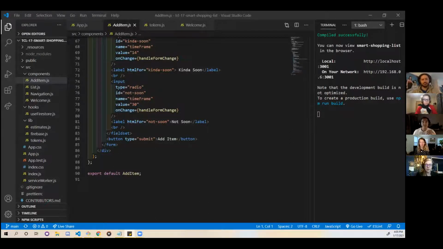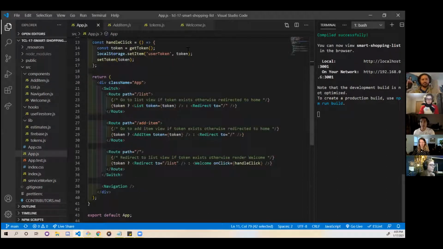If they try to go to the list or add view without first having made a token, they'll be redirected to the home. And once they have a token saved, when they come to the website for the first time, when that application loads, they should be automatically directed over to the list view. And so Viet's going to talk about the code here that we're seeing.